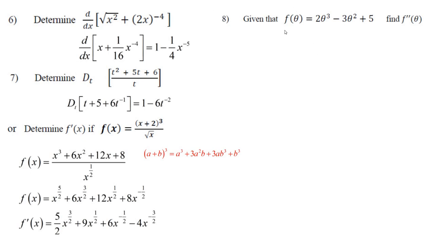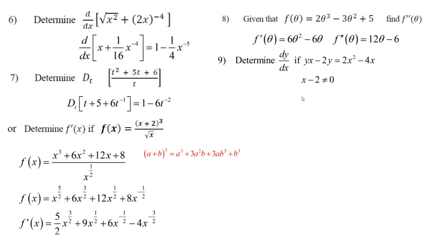This one's pretty straightforward. It says, given that f of theta equals this stuff, find f double prime of theta. It just means take the derivative twice. We'll learn what that means later on, but you just do it twice. So here's the first time. It's 3 times 2, bring it down 1. 2 times 3, bring it down 1. And then do it again. 2 times 6 is 12 theta. The derivative of minus 6 theta is just minus 6. So with respect to theta, you find those derivatives.